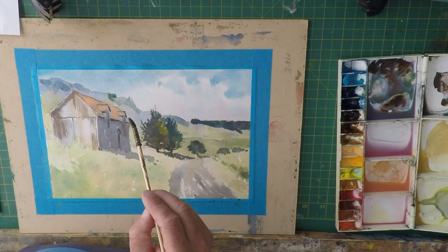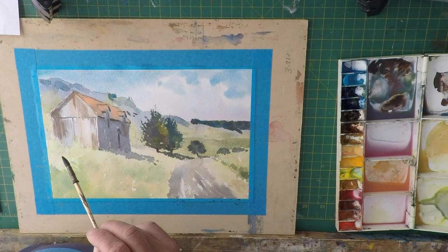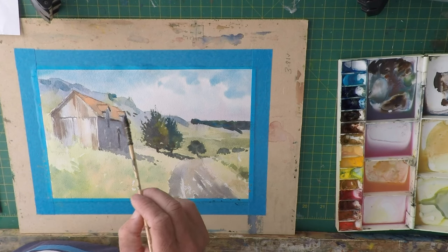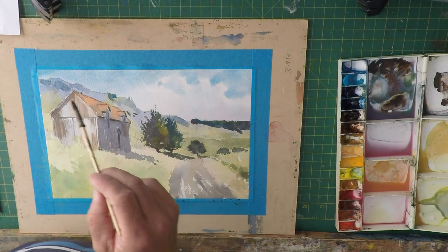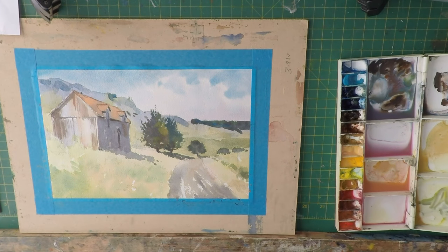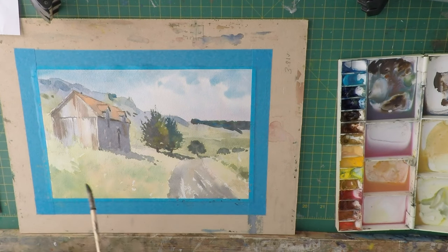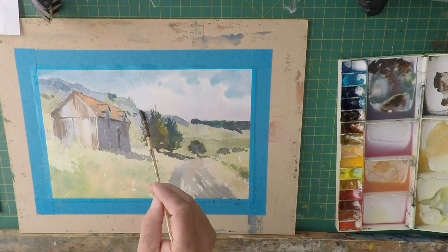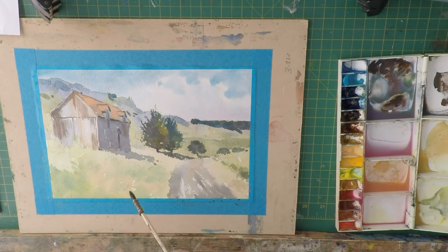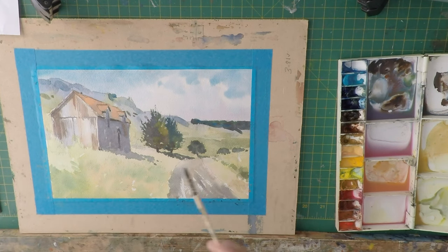So we're just after an impression of what we see. There's a few rocks up there, so I'm just going to hit in a couple of darks just to suggest the rocks. If you go down the route of trying to paint every one in, you're going to make life a nightmare for yourself. There we go. I've got to worry that I don't start over-fiddling, so that's all I'm going to do for that, just to suggest those little bits of information. Okay, so let's move back down to the foliage in the foreground here.